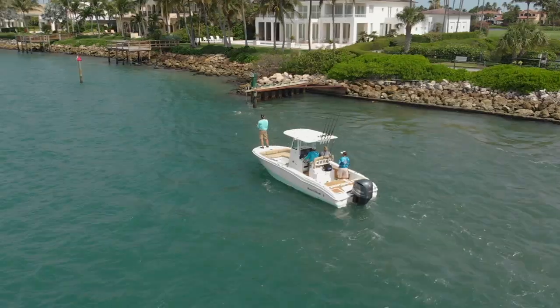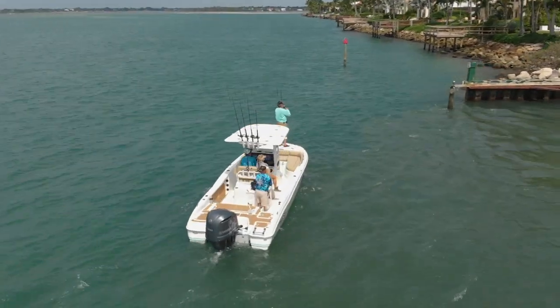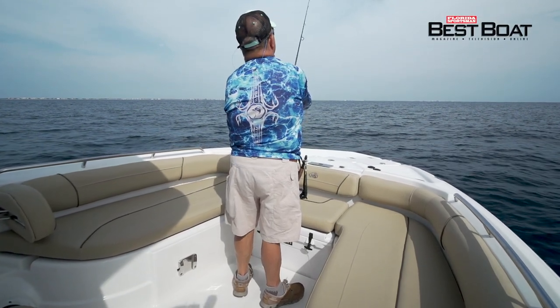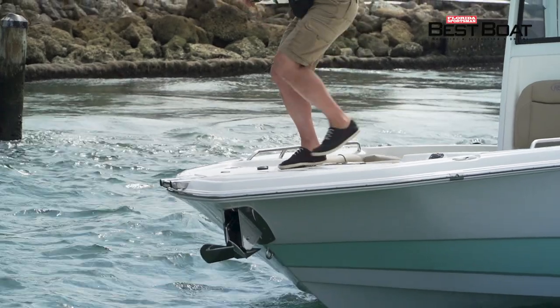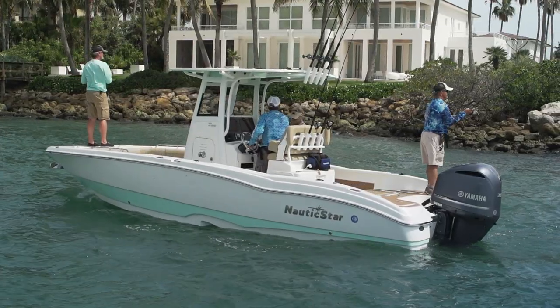This 251 Hybrid was the kind of boat you commonly see rigged with a bow-mounted trolling motor. While this boat didn't have a trolling motor, I had absolutely no problem holding my position in about five knots of tide with anglers both on the bow and in the stern throwing baits at a sea wall. I'm a big fan of the bow layout on that boat because you've got so many different options — being able to stand deck level, being able to stand up a little bit higher, or being able to stand up on a small casting platform. There's different applications for each height and they've got all three of them covered.